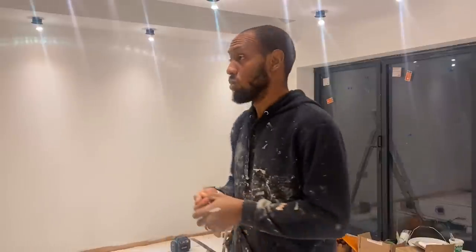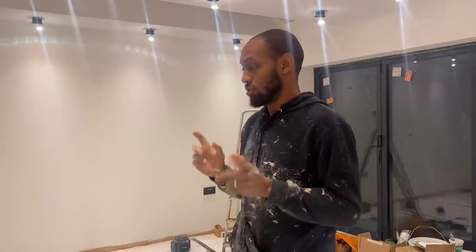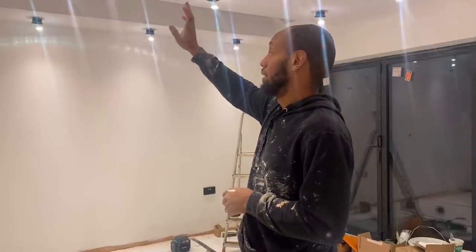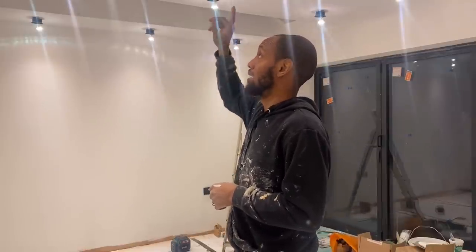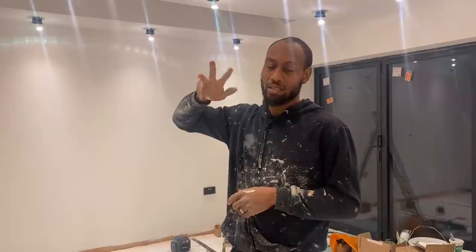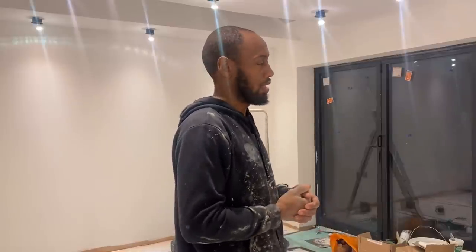So what I've got to do, I'm here tonight. The guys have just left. We did a lot of KRend today, which was good. What I've got to do today: fit the bezels on these lights and pop them in. I've got the skirting boards to fit as well. I've also got the two speakers to cut out and fit, and give this place another coat of paint. I might do the coat of paint tonight. Let's see how I feel by the time I get that far. I've got the energy. I just want to try and wrap up this room tonight, so let's see if I can do that.